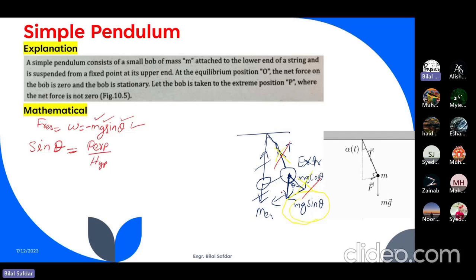And what is perpendicular in this condition? We have a triangle. We have to separate it like this. Triangle को मैंने side पे बना दिया. So there is a perpendicular component here that is related to x. We set it as x, and there is a hypotenuse. तो hypotenuse को हम यहाँ पे length का नाम दे देते हैं. So we just put in the values that we are getting, that is x over L.